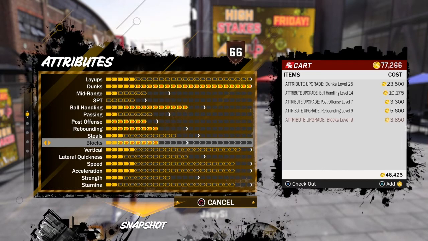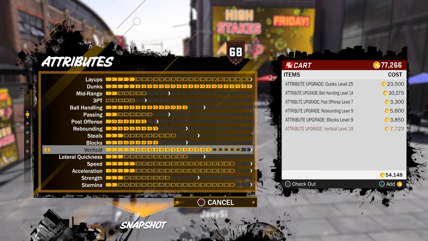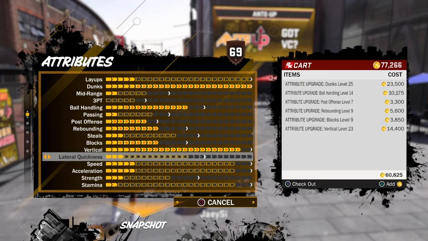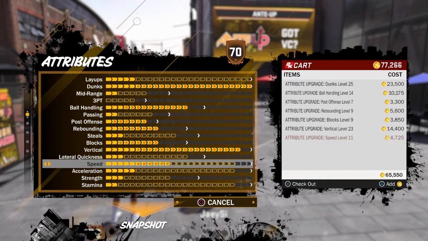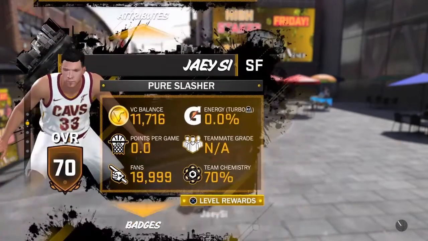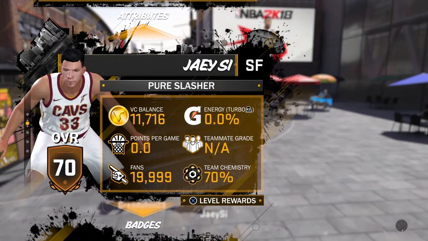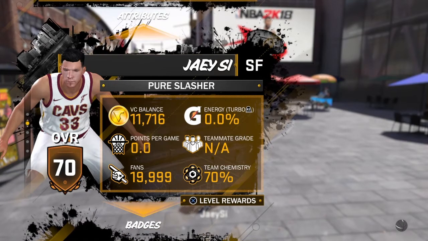Right now I'm just trying to figure out what I want to upgrade, you know what I mean? Because I might want to come back to this slasher. I ran through the prelude with this guy, yo. It's crazy how much the weight really affects your character, you know what I mean, in your ability to push through the lane. Even in the prelude with no attributes, my guy just was pushing people out of the way. It's crazy. But nonetheless, y'all see I got my attributes, whatever, I got everything good.